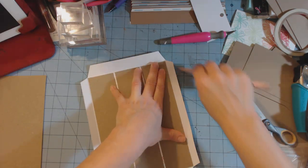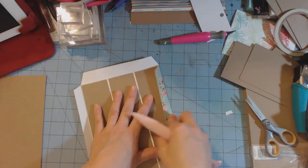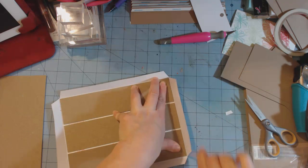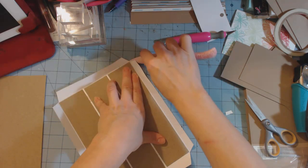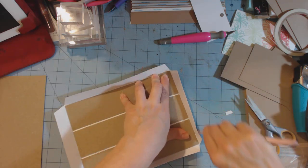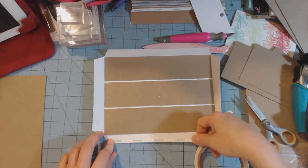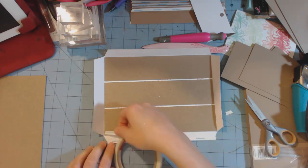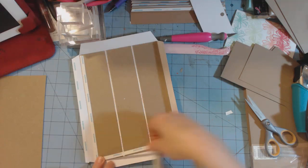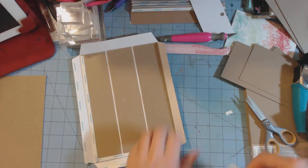So I'm just taking my bone folder and I'm pressing it against the chipboard here so that the paper is nice and snug against there. Just putting a nice crease in it. And then I'm just going to use my score tape. I'm going to apply a piece of score tape on the edge of the paper and also on the outside edge of the chipboard. And that's just what I like to do because I think it stays better.